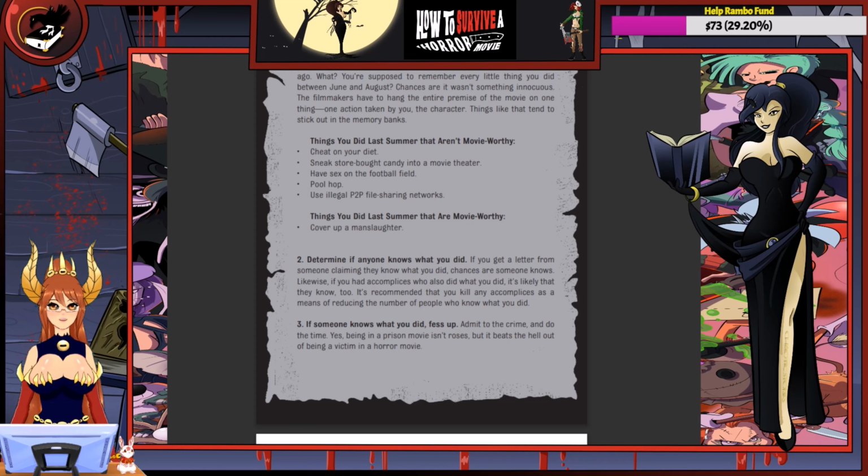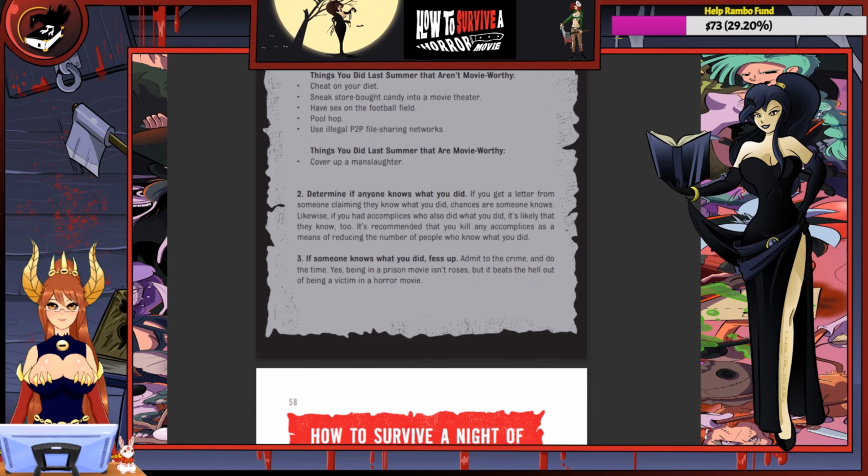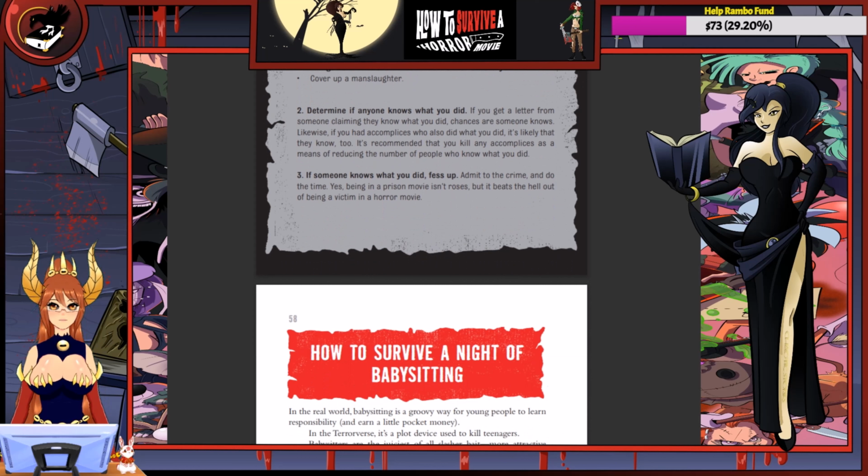2. Determine if anyone knows what you did. If you get a letter from someone claiming they know what you did, chances are someone knows. Likewise, if you have become accomplices who also did what you did, it's likely they know too. It's recommended that you kill any accomplices as a means of reducing the number of people who know what you did. You have the mind of it. Yeah, you're screwed.